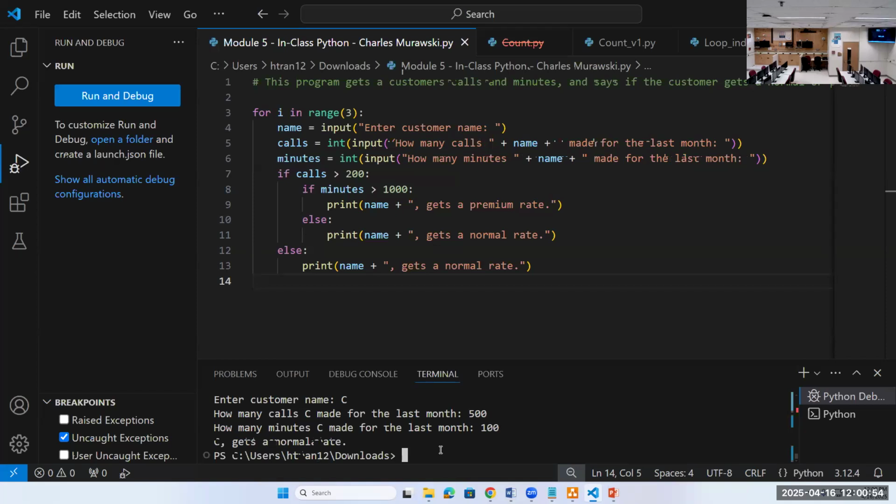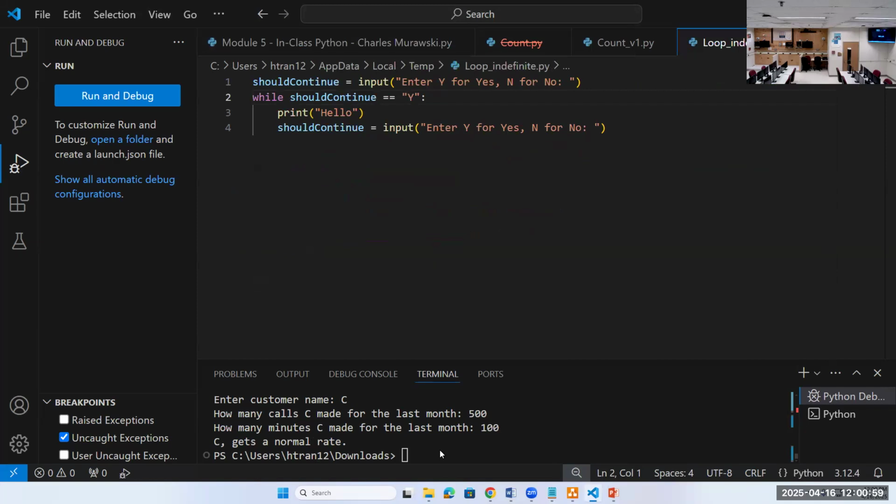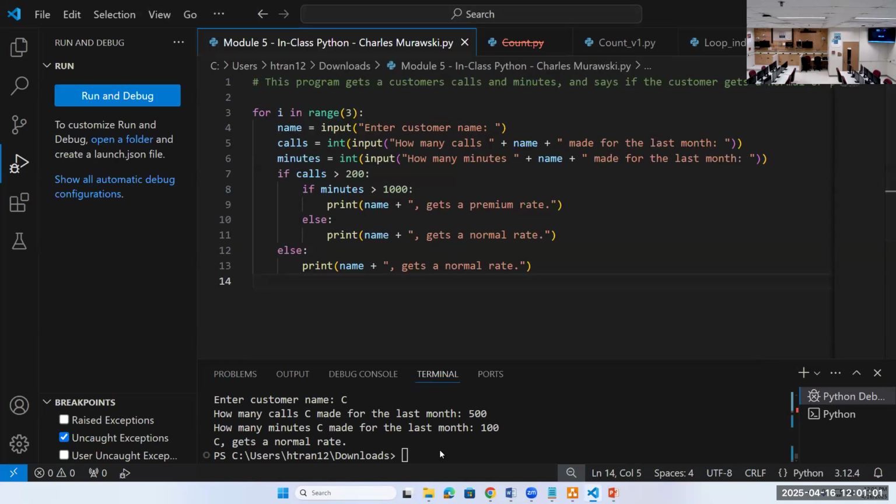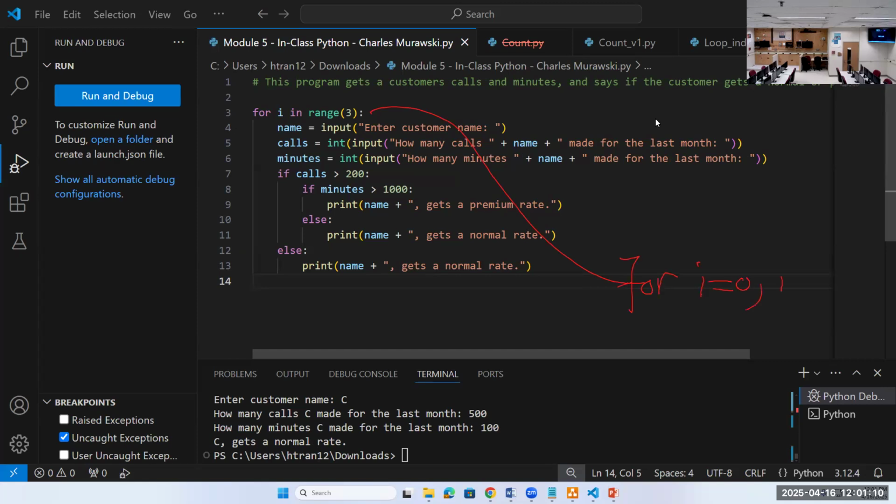If you see the concept in pseudocode, you have for i equals 0, number 3, and step number 1. That's the concept. You initialize 0, you keep doing it if it's less than 3, and every time you step by 1. But in Python, you can use the range function. Make sense? Okay.